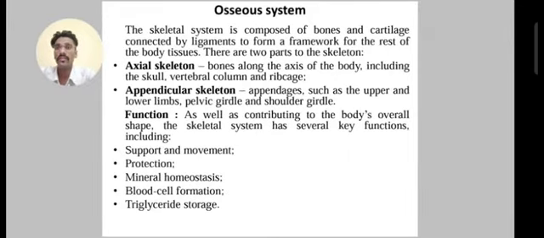The osseous system is basically the definition, and then the types, with different types of osseous systems categorized as the skeletal system. Now the next slide is the function of that particular system. Basically it supports movement. As you all know, the back part of the body supports the actual movements of the body. Second is protection. It is protecting the interior things, which is basically the red blood cell forming marrow.